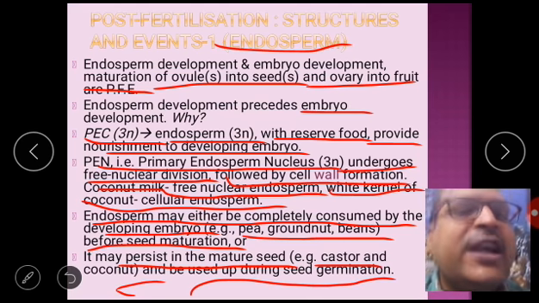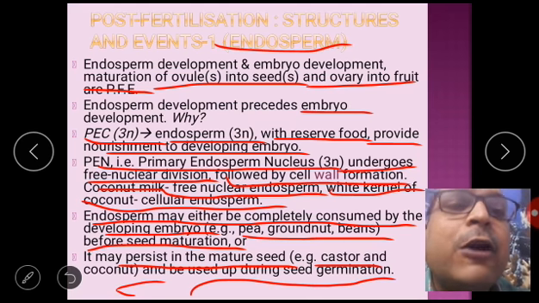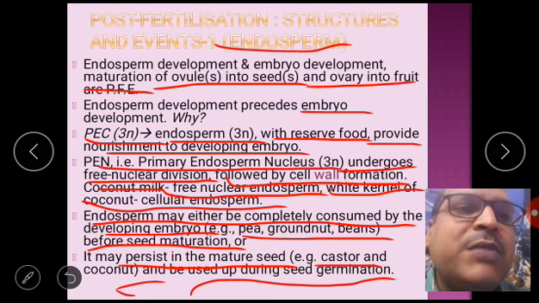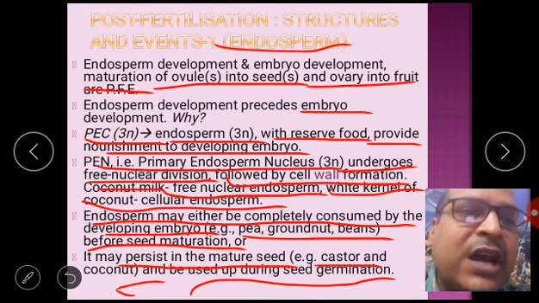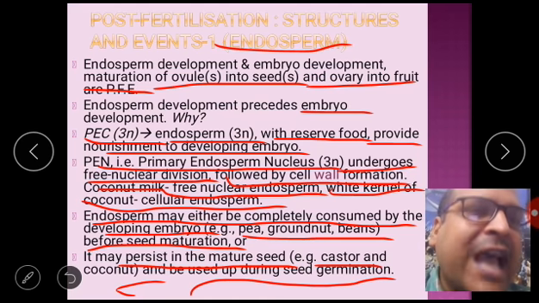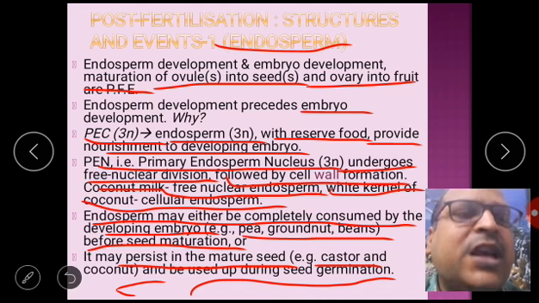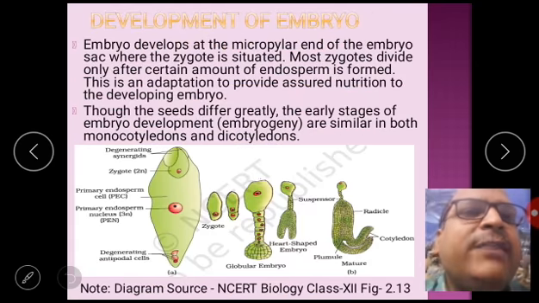Okay, so it is clear, dear students, you should not be confused between the endosperm and cotyledons. Cotyledons are part of the embryo, and endosperm is present surrounding the embryo. I should say that the embryo is present inside the endosperm. Cotyledons will provide nourishment to the developing plant, but endosperm will provide nourishment to the developing embryo.